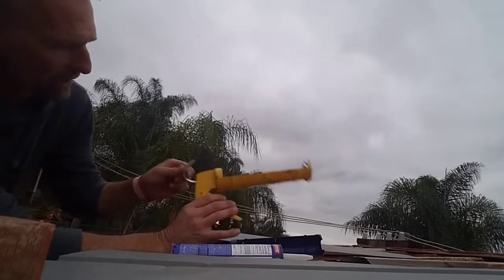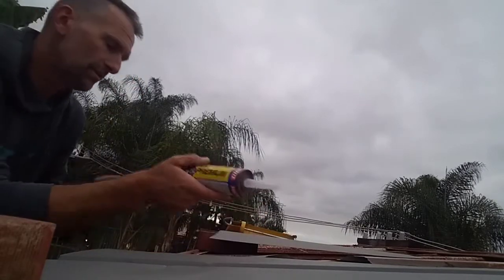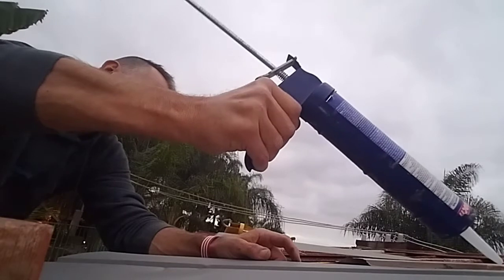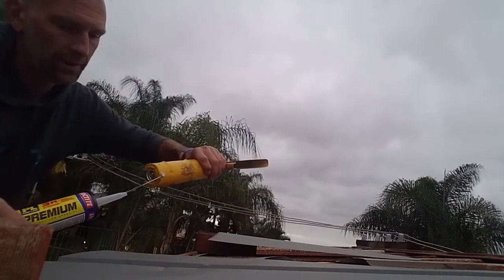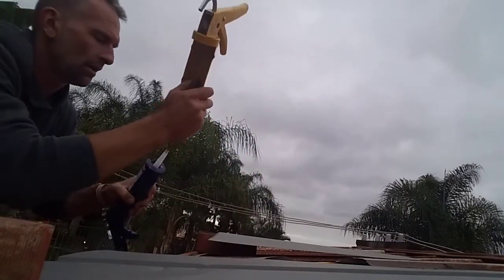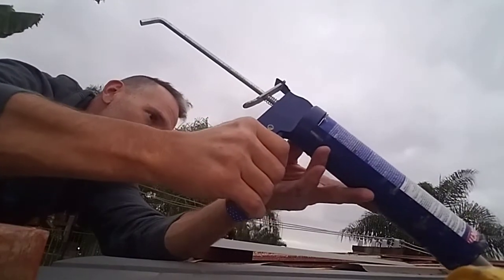It's a fine gun but it doesn't really have the quick release mechanism — this little piece right here — that allows you to relieve the pressure so you don't keep on spitting goo. Get it in here, stick it like that, start pulling it forward. Can you squirt for me? Let's see what happens here. Release the pressure — oh, I put too much on there. There we go. I think we're in luck here. Yes — this is good.